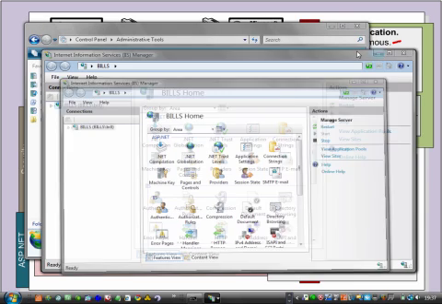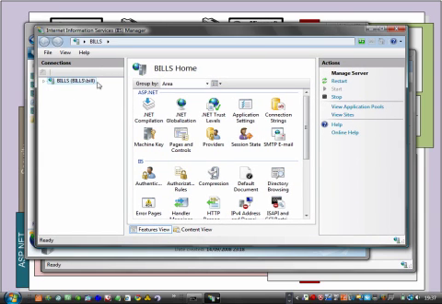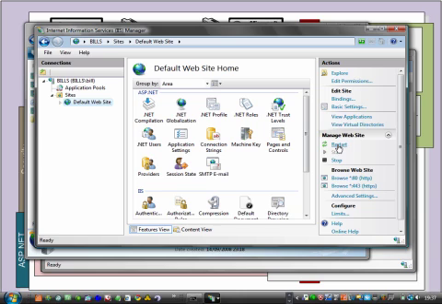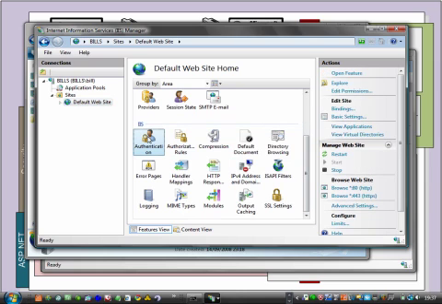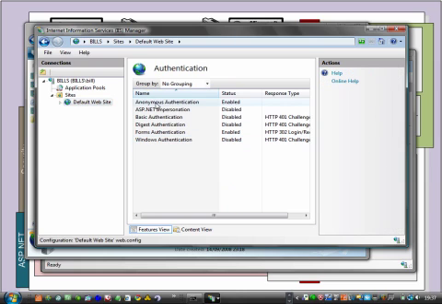Okay, so this is the Vista version. So we can see here that we have our web server running, and we can stop it if we want. It's running for both port 80 and port 443 for secure communications.